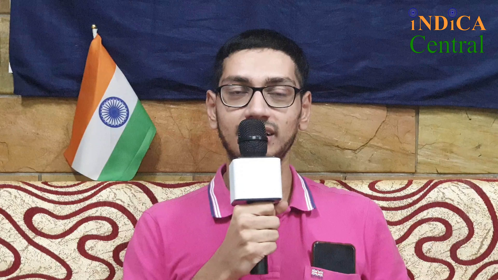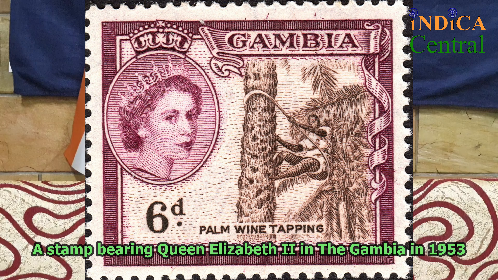Bearing the three European-origin Commonwealth Realms — Australia, Canada, and New Zealand — it is surprising that several others still follow this concept. They usually maintain this status for imperial honours. Looking at the pattern, they are usually countries that are very small or became newly independent after the 1970s. For example, when the founders of Papua New Guinea were asked why they chose to remain a Commonwealth Realm upon independence from Australia, they said it was because of imperial honours and because a small country like theirs could not afford to maintain its own ceremonial system. There are several countries that were first Commonwealth Realms but later became republics, such as the Gambia, but there is no case the other way around.